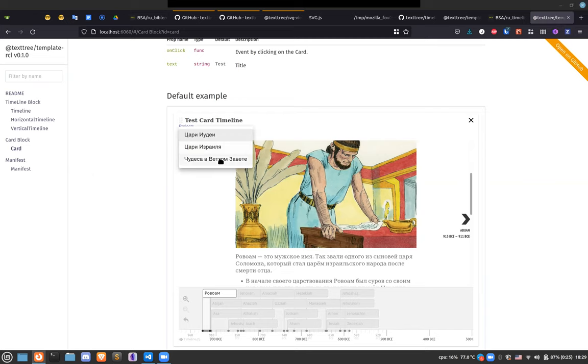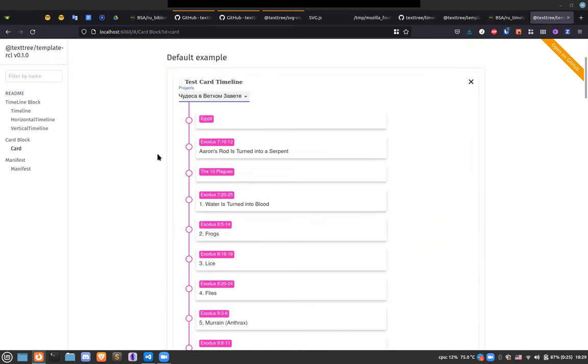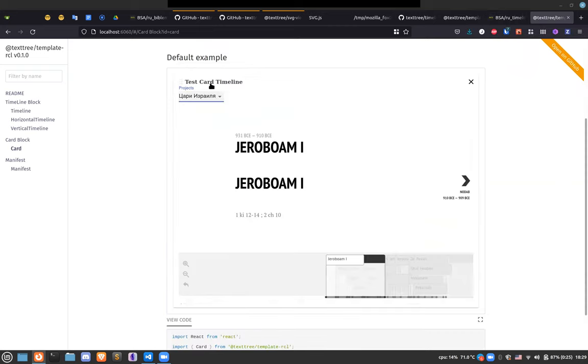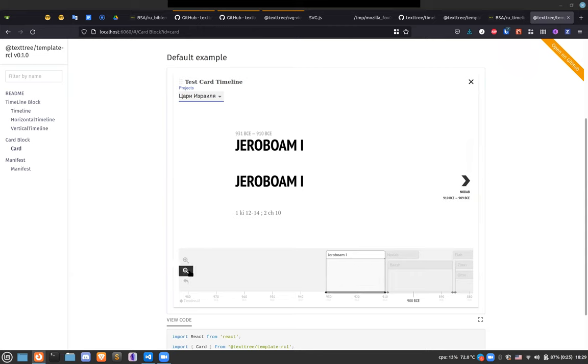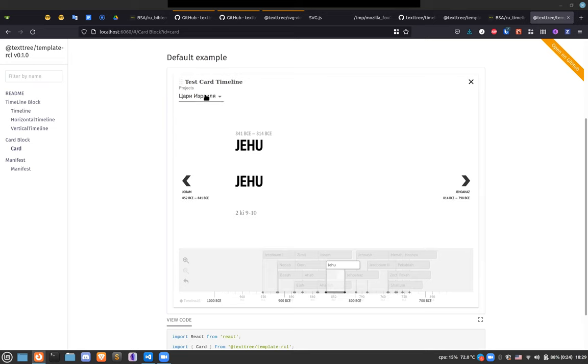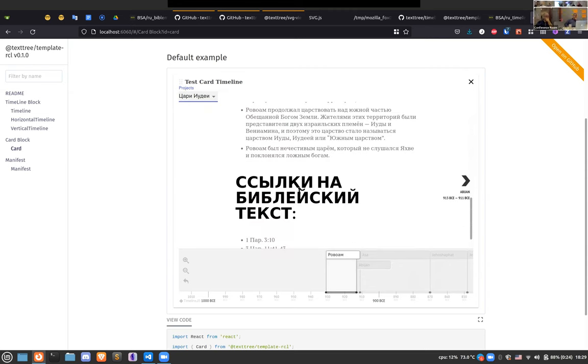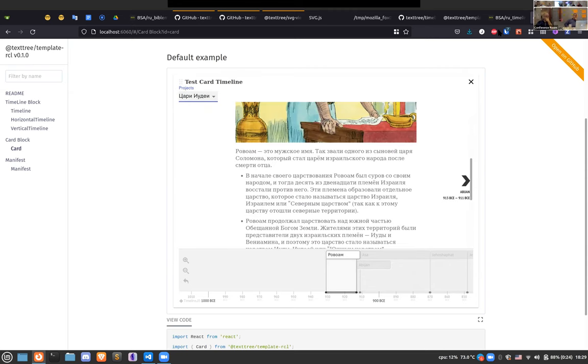You can create a timeline of different events. So events that have some dates in them, or it can be no dates, but we know in the Bible there are chronological events, so people can show them in a chronological way. We have two different views: horizontal with the timeline and the content, so there are text and image, if there is an image taken from OBS, for example, or there is a vertical timeline, just the text. So there are different views of this timeline, and people can pick.